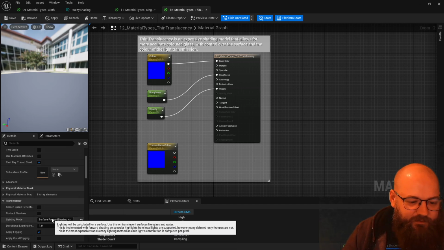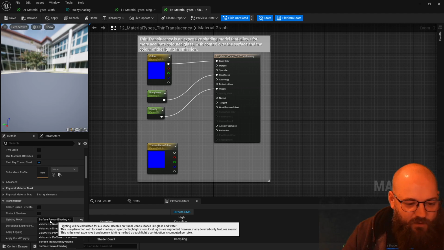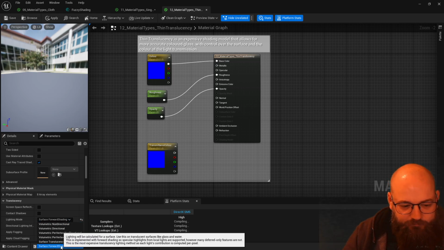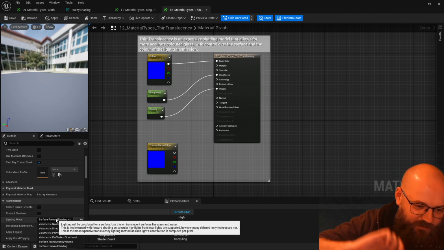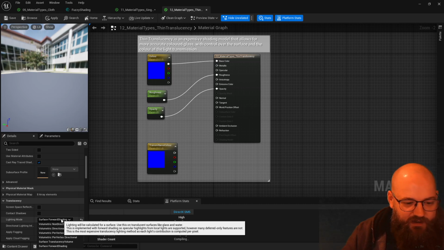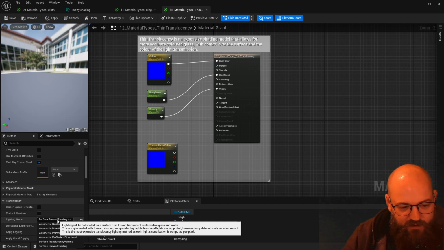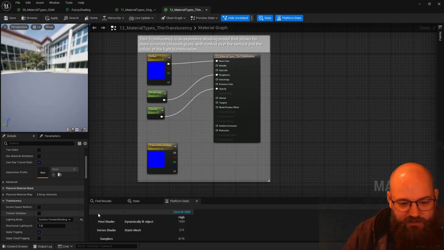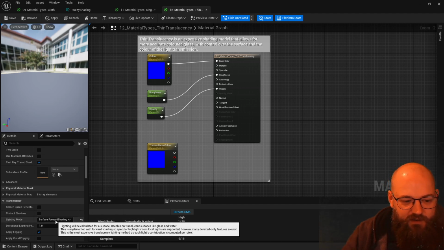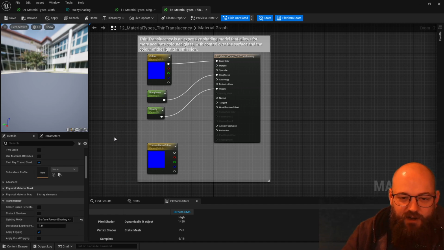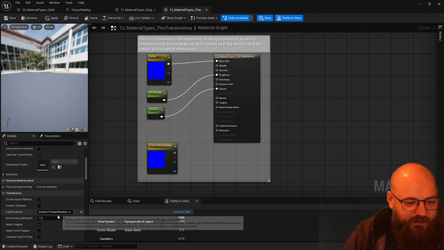So forward shading, not one we covered. Forward shading turns off any of the deferred features. It is the most expensive. Every light contributes to the pixel being rendered individually, as opposed to with deferred rendering, the lighting is all done in a single pass, and allows a lot more control, or a lot more light to be used. This is, there we go, very, very high, using the forward shading. Often used in VR, because the deferred lighting in VR is even more expensive, but I don't have a load of experience in VR stuff.